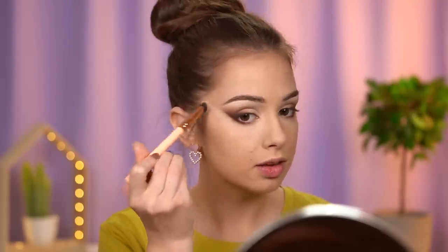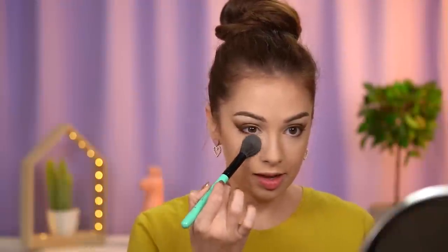Now I'm adding some contour on my face. I already have my foundation and powder on, so I'll go ahead and give myself some cheekbones. I almost forgot to apply my concealer under my eyes — I'm using the Huda Beauty The Overachiever concealer in the shade Coconut Flakes. I'm also bringing that concealer all the way up to my temples, which gives that brightening lifting effect. Make sure it's soft and looks natural — blend it out so you can see it but it's not a harsh line.